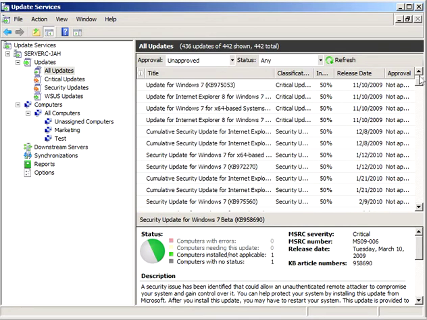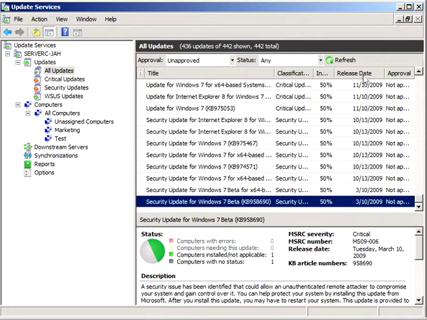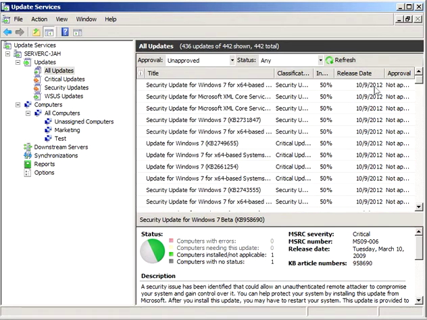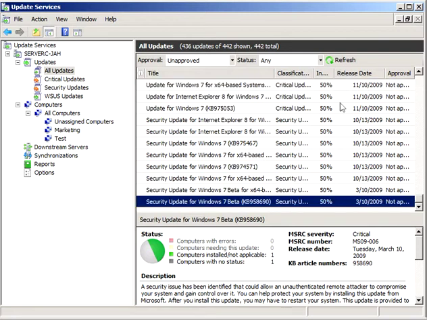And we can sort that ascending to descending, descending to ascending, just by clicking that top title bar column conversely. So now that'll change to our latest and greatest here. That's just a nice way, if you want to sort by certain criteria, you can just right-click up here again and choose one of these if you'd like. So that's just kind of a neat way to do some sorting.